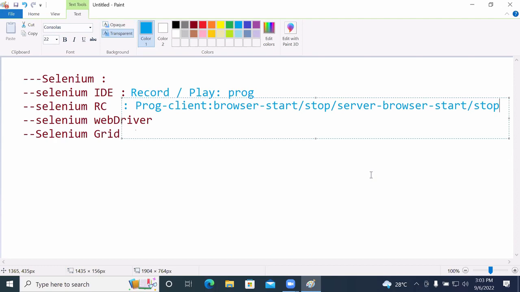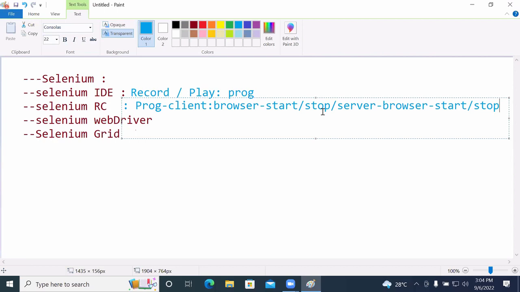When you want to automate thousands of test cases, we need to take care in implementing automation testing. So in thousands of test cases, taking care of client and server and writing that code becomes an extra activity here.